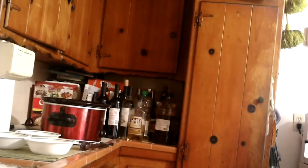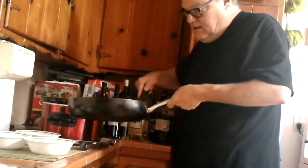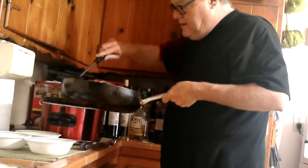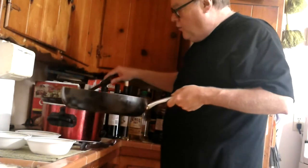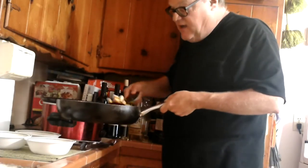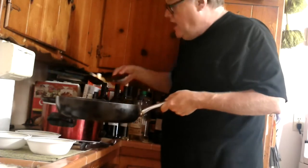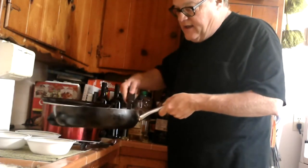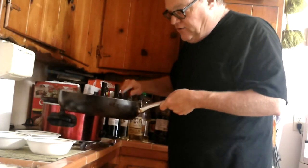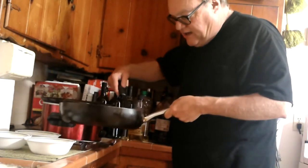Move this out of your way. Then you're going to come and get your potatoes that you browned up. And with a slotted spoon, you're going to get them out of the pan. Get them into the crock pot, or stock pot, or Dutch oven, whatever you're using. Now on a Dutch oven or stock pot, you're going to want to make sure your heat stays low. Because over direct flame, or direct heat, you will burn that chicken before it even has a chance to say goodbye.